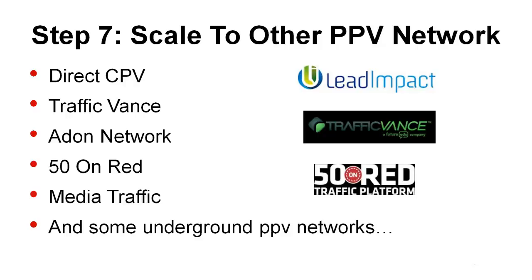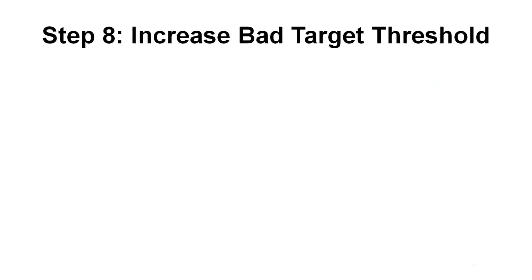Now again, there are pros and cons for each network, and depending on the kind of offer, they'll convert differently. So rather than telling you the pros and cons specific to our industry, I think it's better that you learn how to master tracking so that you can learn all this insight specific to your target audience and your offer. In step 8, we want to increase the bad target threshold.